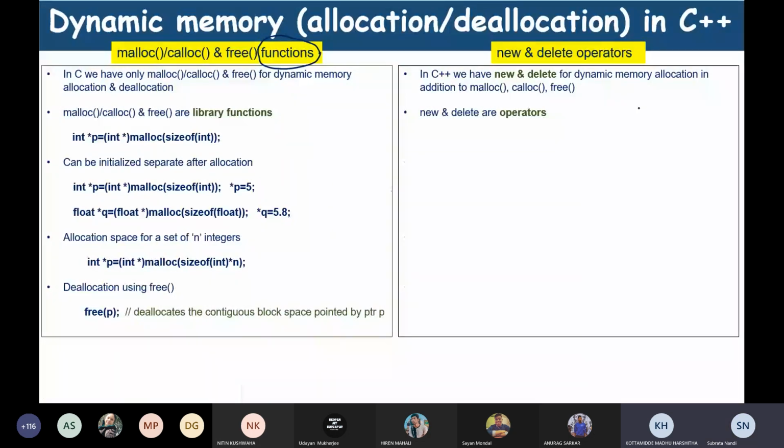Have you ever seen an operator which is like a keyword, like new and delete, which looks like an English word? Till now, have you ever seen in C an operator that appears like words? No, sir.